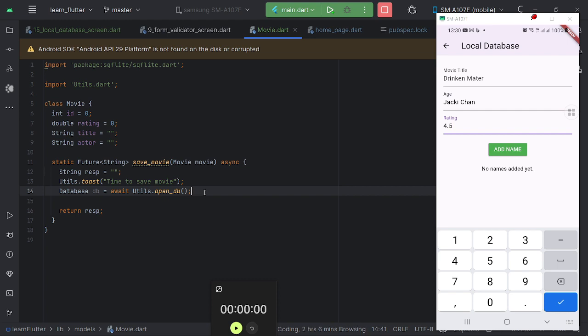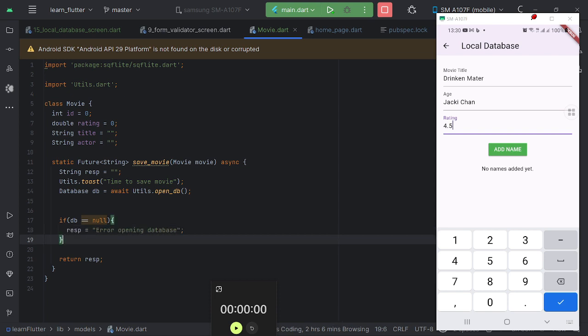So I'll go ahead and check if this db is null or not. If it's not null, I'll just make a toast for now, and then say error in opening the database.